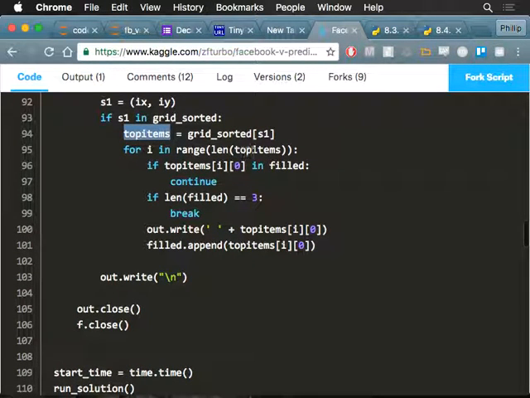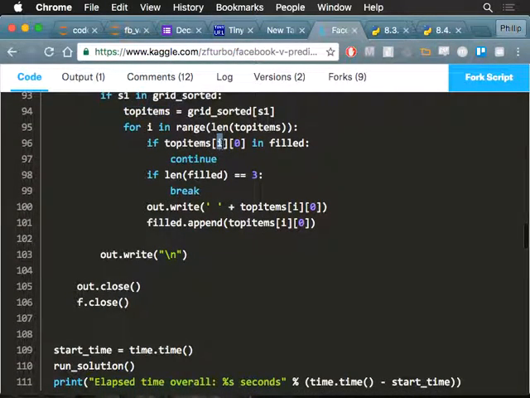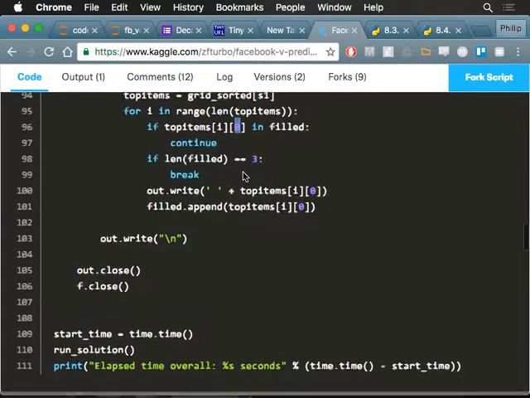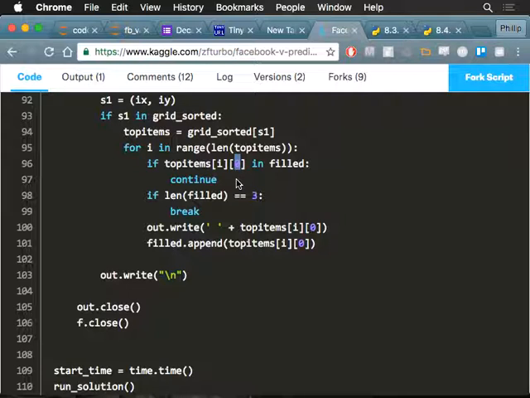For i in range len of top items, we access length i, 0. We access these. Wait, let me see. I might have messed up. So we have a list. Here's the first element, the second element, the third element. These elements are tuples. So in order to access the place ID that we want to recommend or put into the submission file, we first access the first one, which will be the zeroth index. And then this will give us our tuple that we need. And then we need to access the tuple again by getting the place ID from that tuple. So the first i in this case is 0, which is this. And then we need to get the place ID that comes first, which is, in this case, A, B, C.